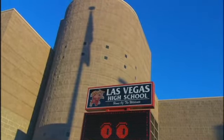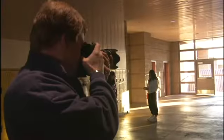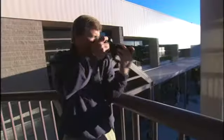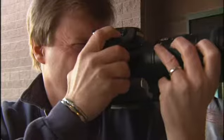3,000 students keep things moving at a fast pace at Las Vegas High School. It's 6:30 a.m. and class begins at 7 sharp. The school bell will drive today's photographic scenarios, so Joe will have to make the most of his time, responding to lighting situations quickly and easily with his Nikon speedlights. Joe scouts his locations, looking through his lens to determine the best framing and composition.